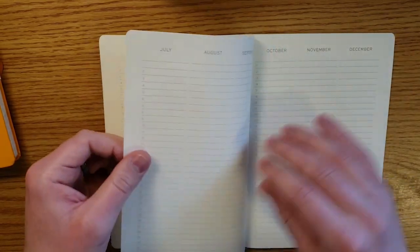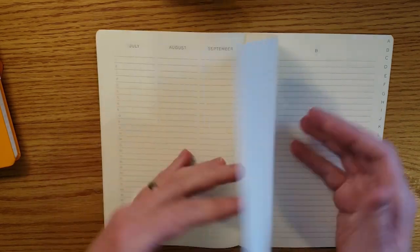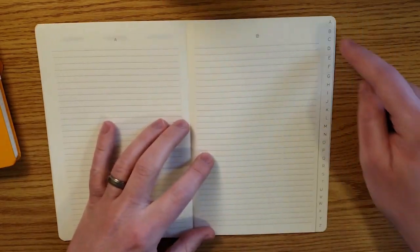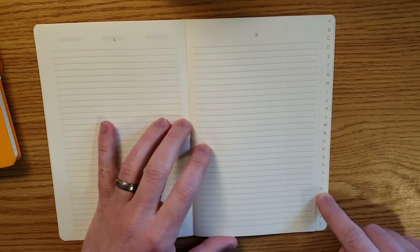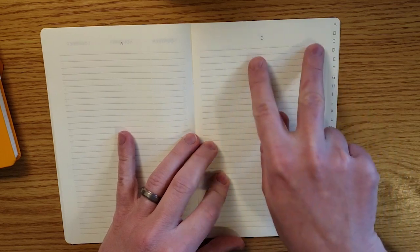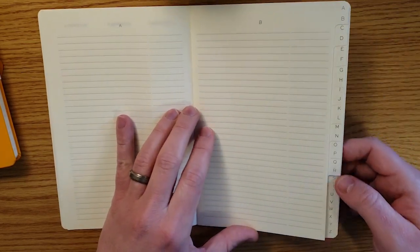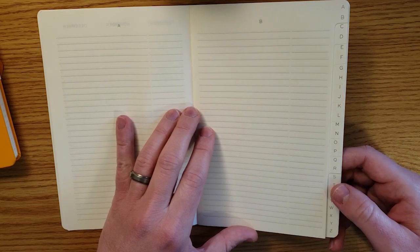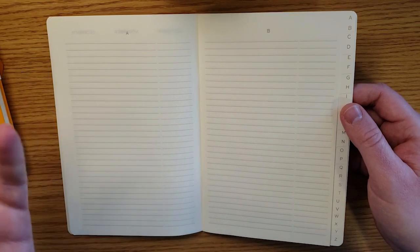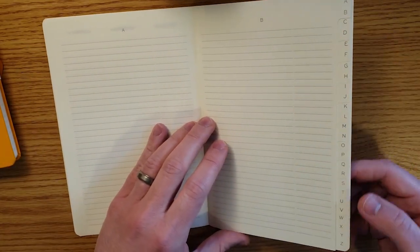I've learned a lot actually just shopping for this planner. But anyway, so it does that for each month of the year. And then we get into these alphabetized tabs with just ruled pages. I guess there's a little bit of a split column thing here. So a little bit of an address book maybe, which is kind of an odd thing, I think, in the 21st century. But I don't know, maybe people still use those? Anyway, but that could come in handy.